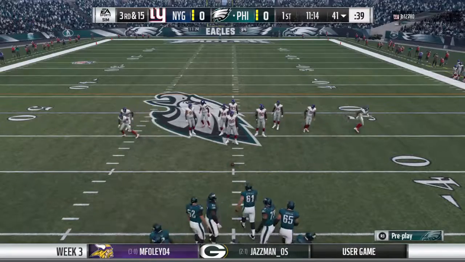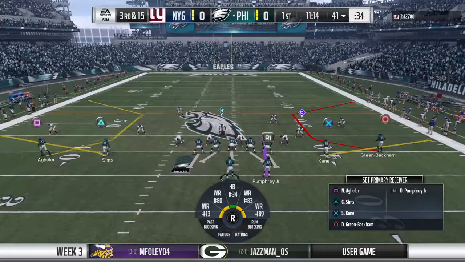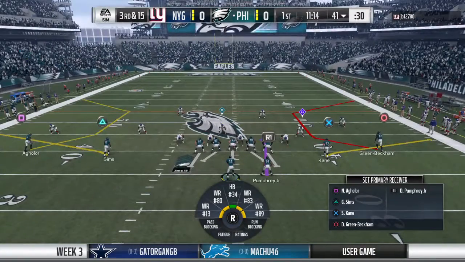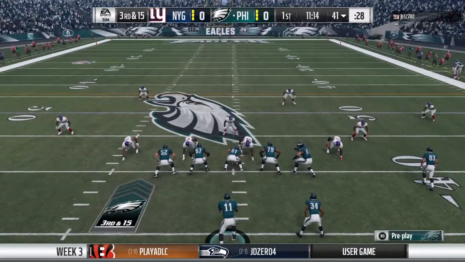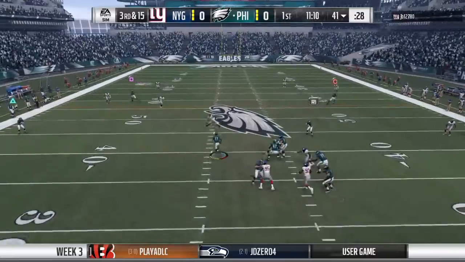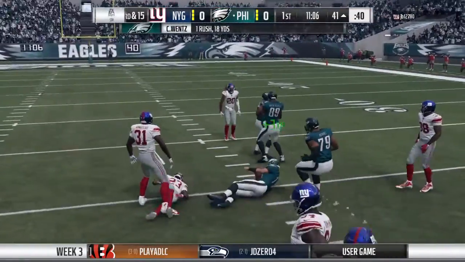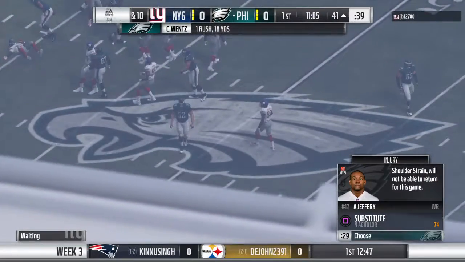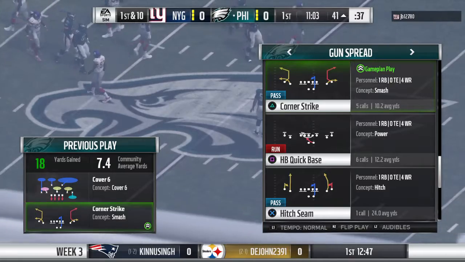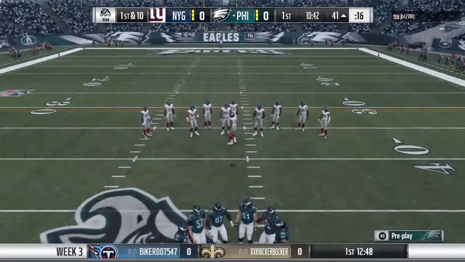And on 3rd and 15, we see the dime look, 6 DBs on the field. Playing pass all the way. From the gun, it's Wentz. Dancing to his left. He's going to run, but he's got a long way to go. And he will have first down yardage as he's brought down at the 41. Wentz can pull it down when he needs to, and the 6'5" quarterback picks up the first down. Fresh set of downs here.